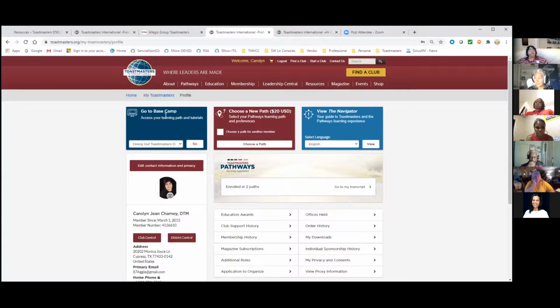Go to Basecamp, choose a new path, go to the Navigator. I'm telling you, you have to look for a place that doesn't take you back to Pathways. So far, I've found one place that I think they could link to Pathways that they haven't linked yet, and that is in the shop. When you go and buy a pin, I think it should have a link back to that path, just so you can go find the path. That's the only place so far I've found that they haven't linked me back to Pathways.